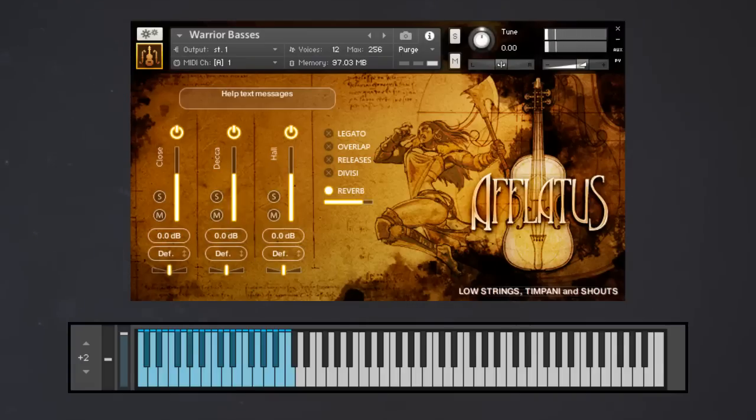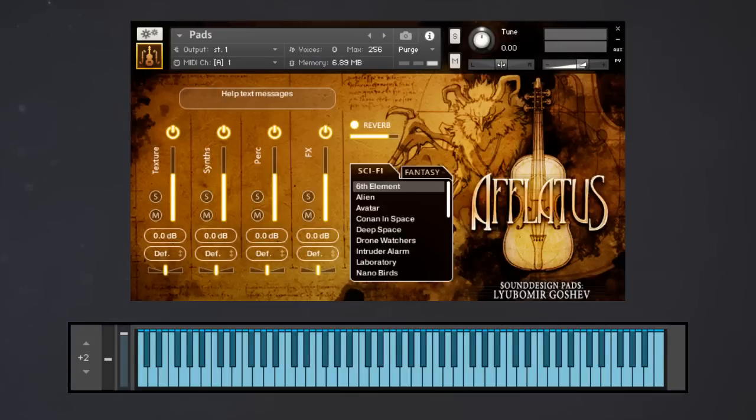That makes me smile. All right, and then let's check out the pads here as the final bit to cover. So this is their pad sound design engine by this guy. I'm not going to try to pronounce the name because I will screw it up, and that's unfair to that person. Very simple concept here. You have layers that you can control, and each patch has 4 layers, or some are missing, like this one doesn't have textures on it. But you can control and mute and balance them. But the idea is kind of just a one-shot soundscape.